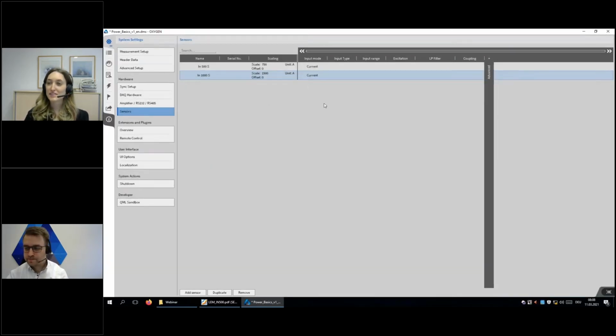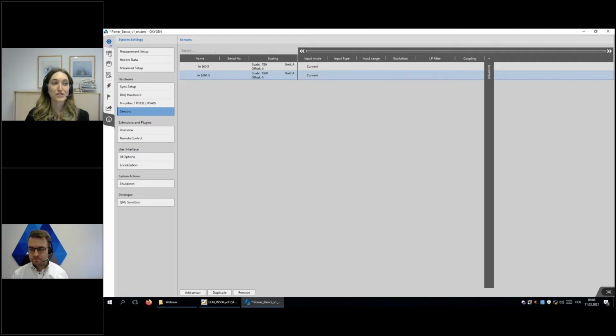Here you can set up all the current sensors you are using. If there are different sensors, you can just set them up in here. It will be saved as an XML file, a sensor database. You can also use it for other systems. Just copy the XML file and use it on another Dewetron system.